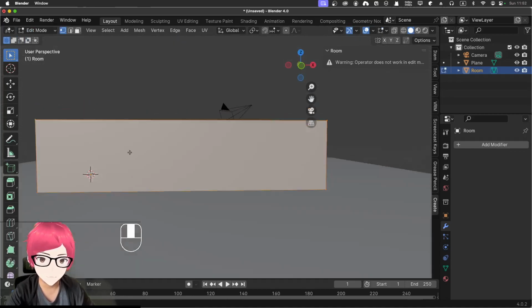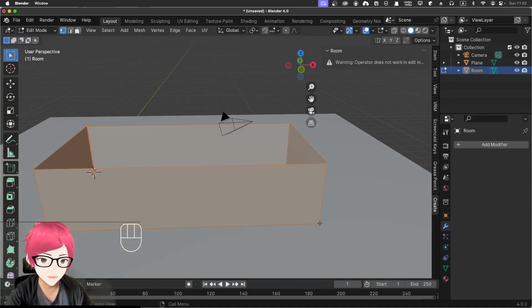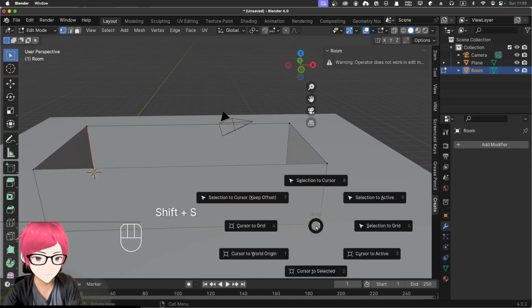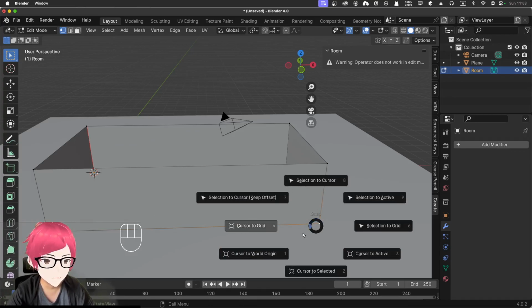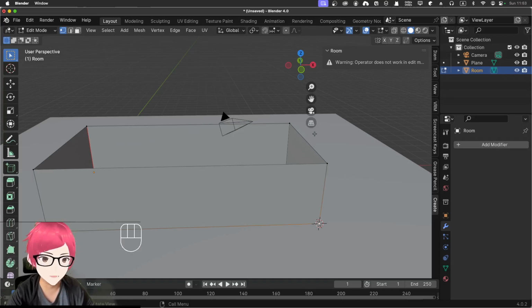So you go to edit mode, and you can select one of the points here, and I think it's Shift and S, cursor to active, or cursor to selected. Okay, so the cursor will be here, and maybe I'll snap it to the left, maybe to here.